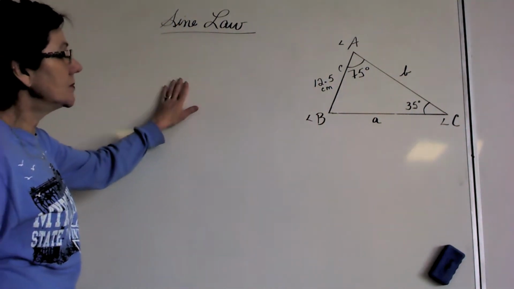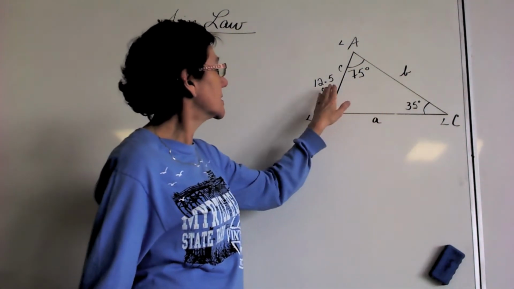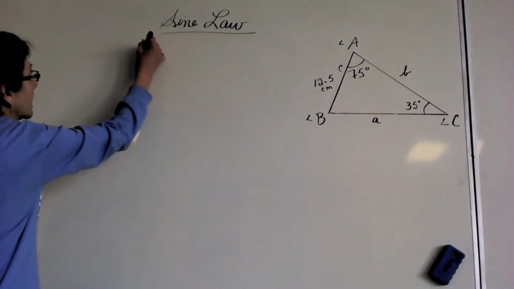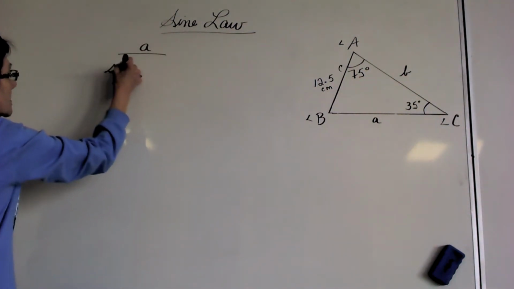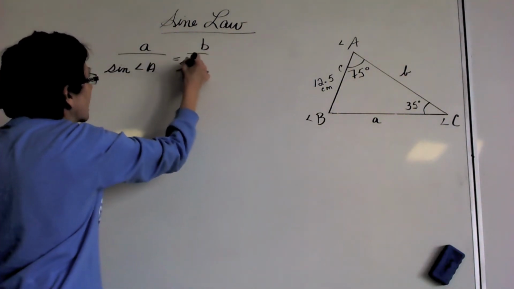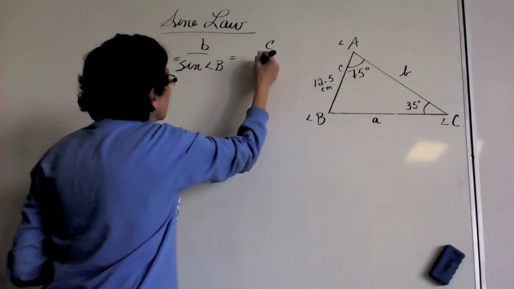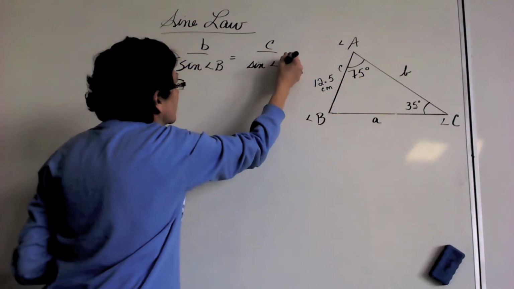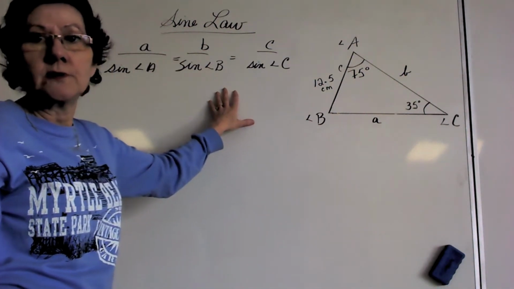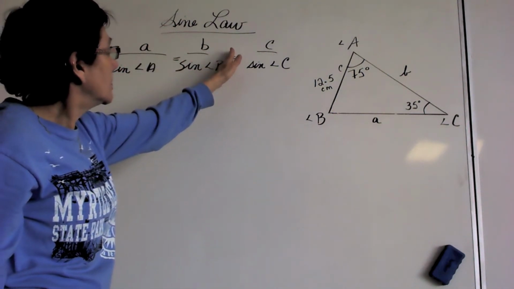The formulas that you use just state that the ratio of the opposite side and angles are equal to the other. So let's write it out. Side A over sine of angle A equals side B over sine of angle B, which also equals side C over sine of angle C. To solve for this, you will only be using any two pairs of these, but we'll need to fill in 3 of the 4 in order to work with it.